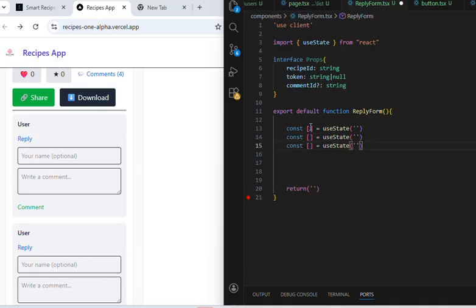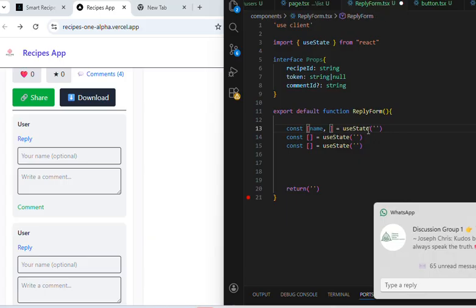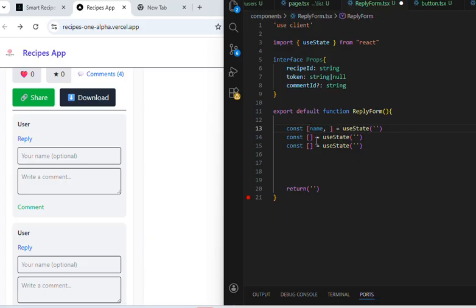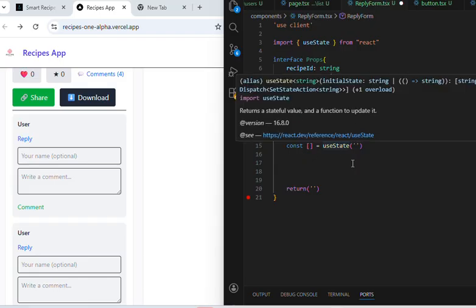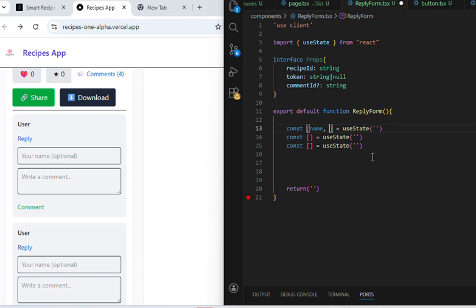The first one, I'm going to be declaring the name, right? And I told you, with useState, once you declare the variable, you are going to give it a function too. That function is what you use to control it later. If you want to call the variable, you use this. And if you want to update the variable, you use the function you define here. You get? You'll understand when we go more into the code later.